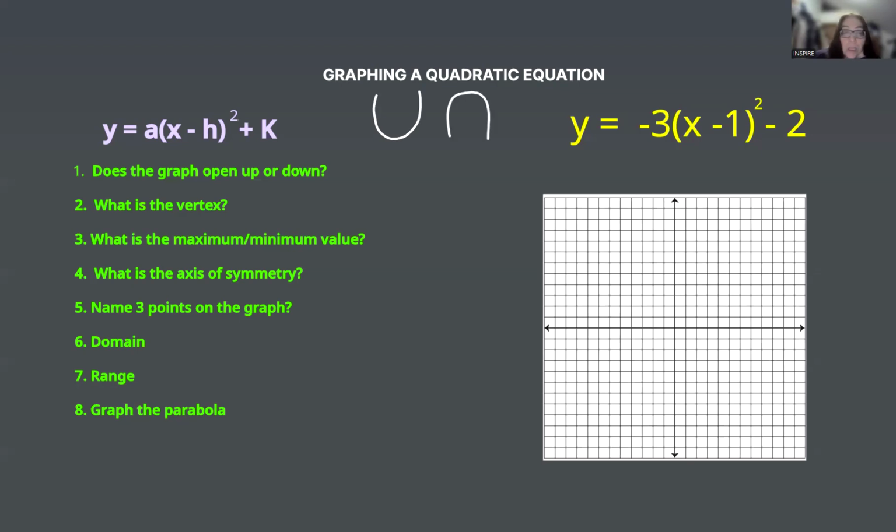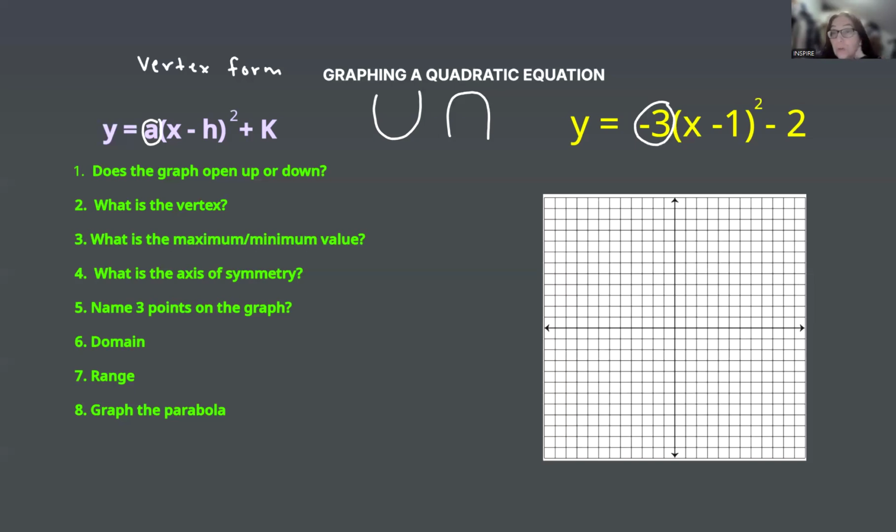You come over here and you look at this equation, y equals a times the quantity x minus h squared plus k. This is in what's called vertex form. And because it's in vertex form, we can learn a lot about this quadratic equation and what the graph's going to look like. So the a value tells you if the graph is going to open up like a regular U or down. So when I go over to our equation here in yellow, I have y equals -3 times the quantity. So this is our a value. And since a is negative, in our head right now, we should be thinking this graph has to open down, so it's going to be an upside down U.